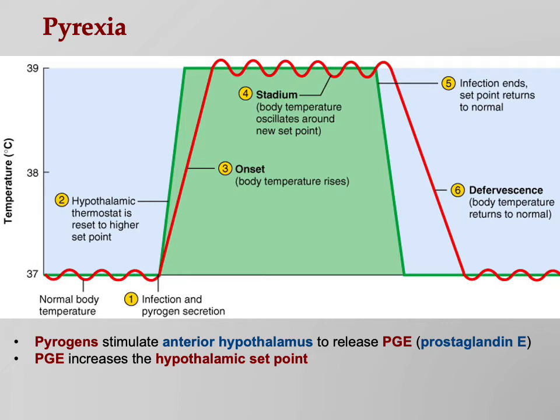So have you ever noticed what happens when the fever is first coming on? Remember, you get the chills, and you start shivering. What does shivering do? You're doing lots of skeletal muscle contraction. That means you're having to make lots of ATP. Therefore, you're creating lots of heat as a byproduct. And that's how your hypothalamus brings your body temperature up. You feel the chills and you shiver, and that causes your body temperature to go from 37 up to 39.